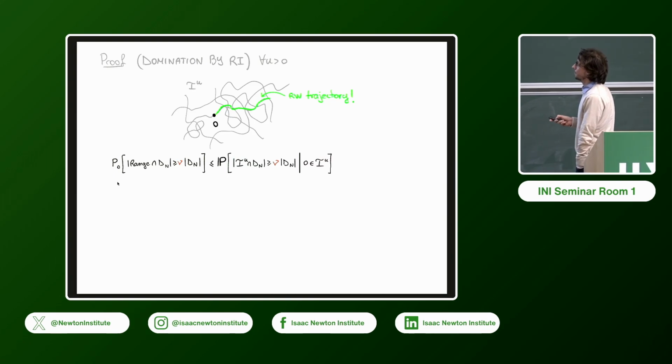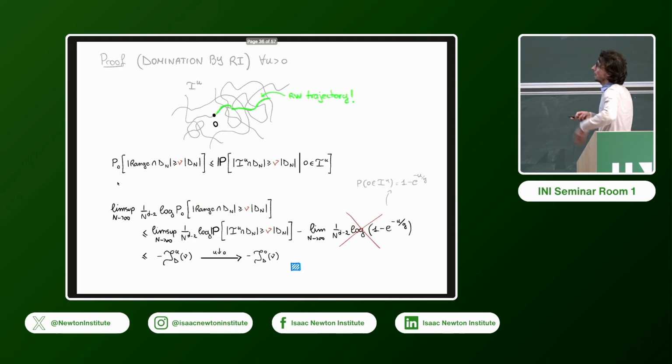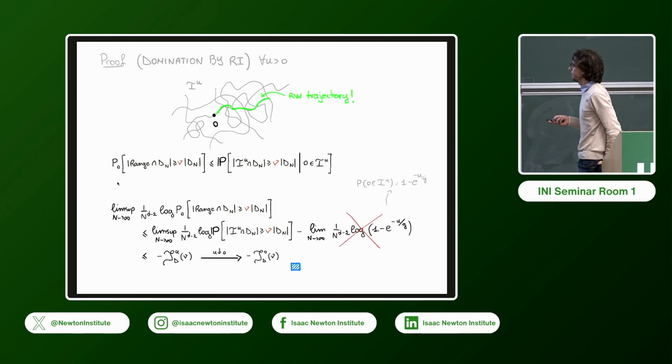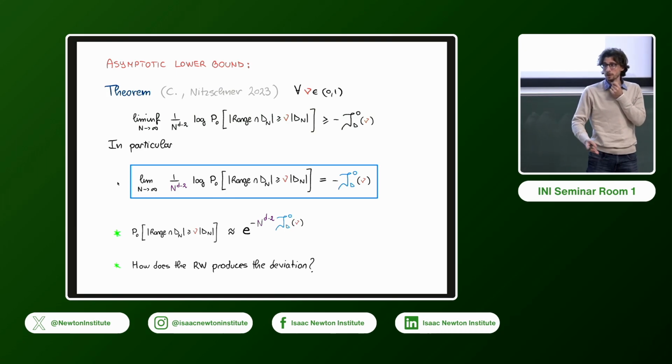And so we can dominate the probability that the random walk covers a macroscopic body of the set D_N by the probability that the interlacement set covers a macroscopic part of that body, conditioned to 0 being part of the interlacement set. And now it's just a matter of simple computation and using the Sznitman result for the large deviation events for the random interlacements. Just notice that the probability that 0 belongs to the interlacement set is of order 1, so it doesn't really matter. And so you have a very simple upper bound by domination for the random walk by the same result for random interlacement. Then what is left to do is to take the intensity to 0 and get the upper bound for the random walk.